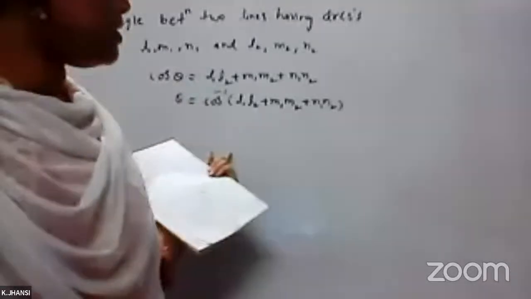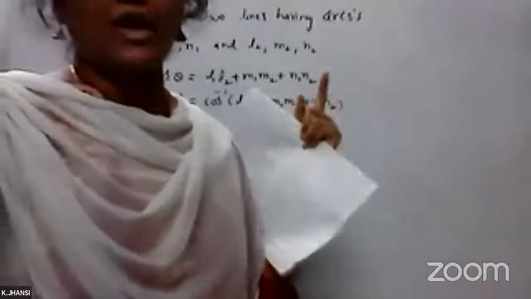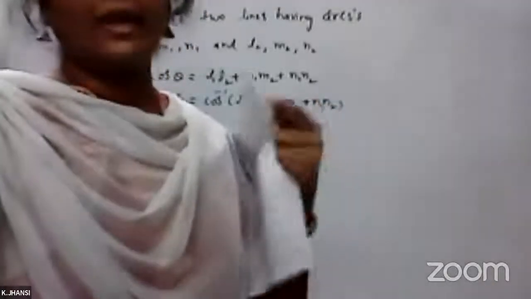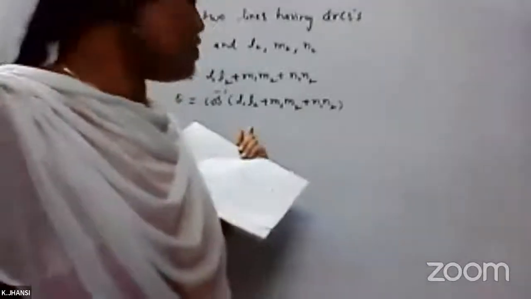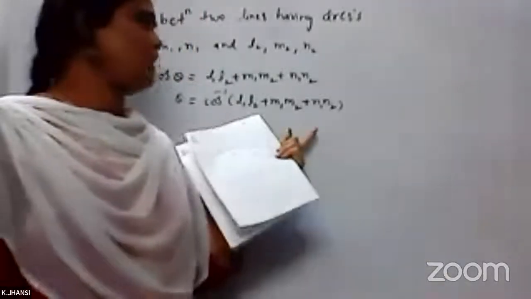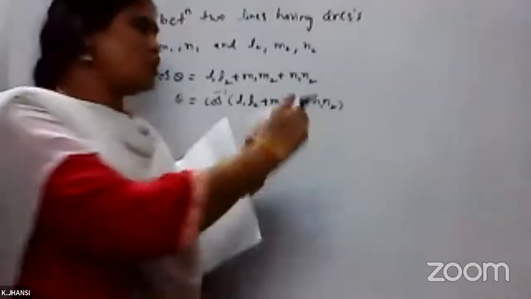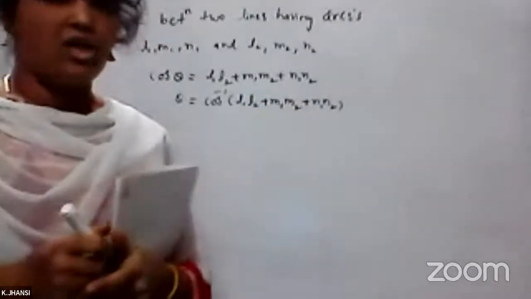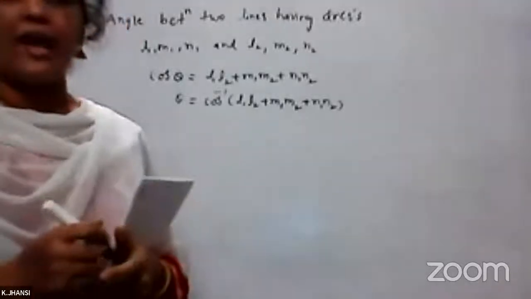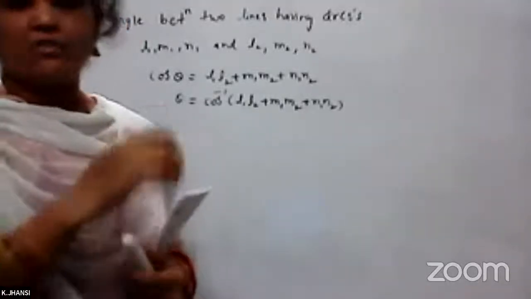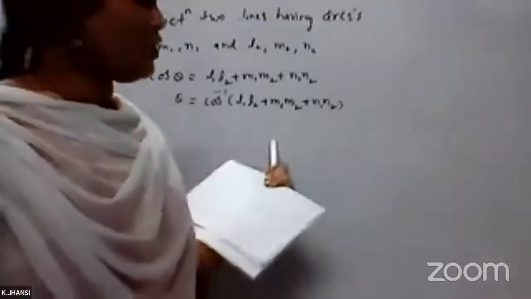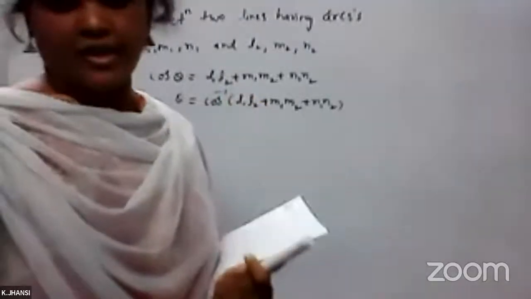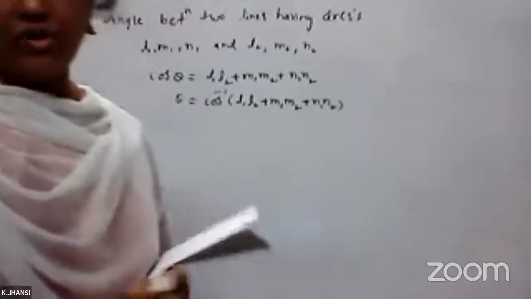For some problems, I have told you in unit 2 that you have bisectors. For finding the angle of bisectors for two planes, we use cos theta. If from the cos theta value you are unable to assume what the theta value is, whether it is greater than 1 or less than 1, you can convert that cos theta into tan theta directly, or else with the help of the Pythagoras theorem. The formulas for sin theta and tan theta are also given in your textbook.